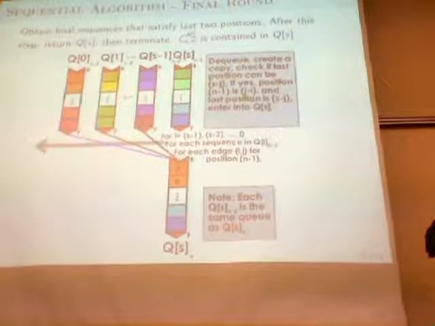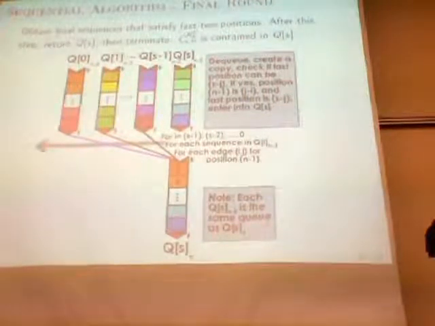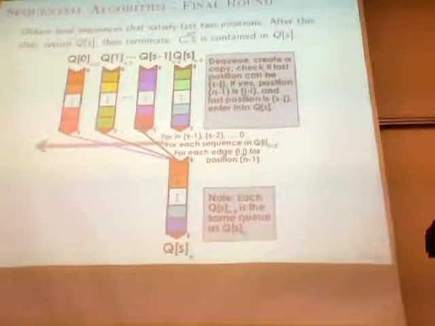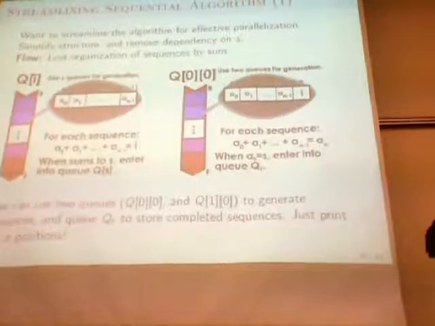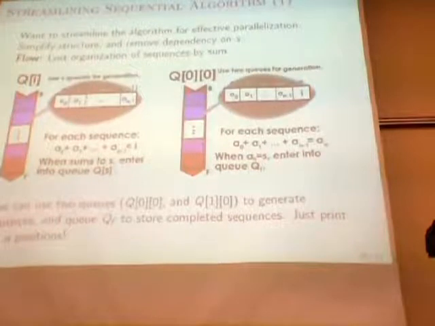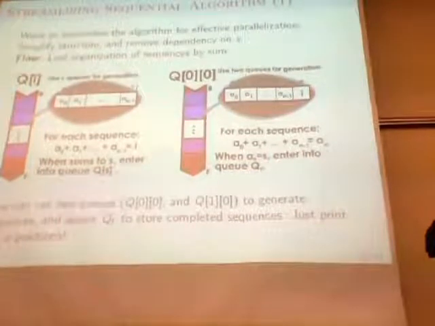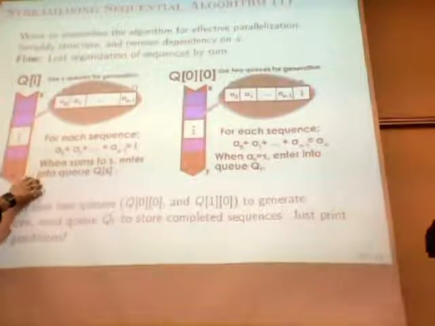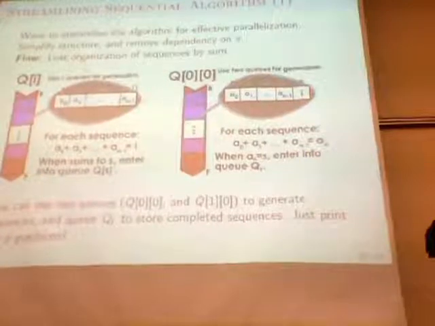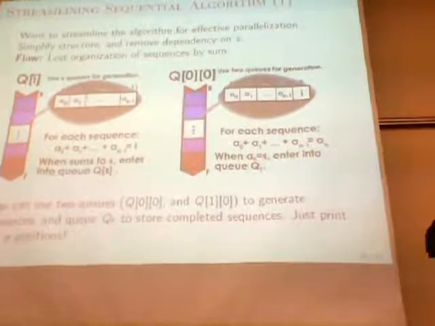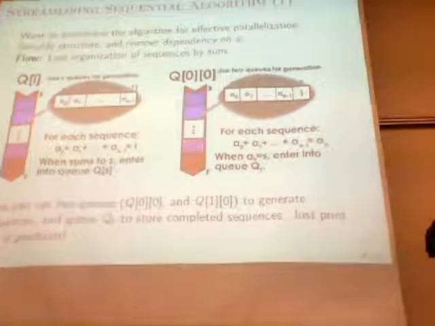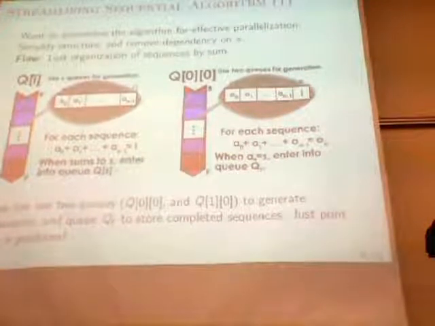But we want to parallelize this algorithm. We don't want s there. We want something to tell us about the number of threads, say if we're talking about shared memory machines, or an OpenMP here. So when we're looking at this, this is how we have the setup right now. Each one of these arrays or sequences has n positions. They tell you what it has, and they're sitting inside of something called q sub I.